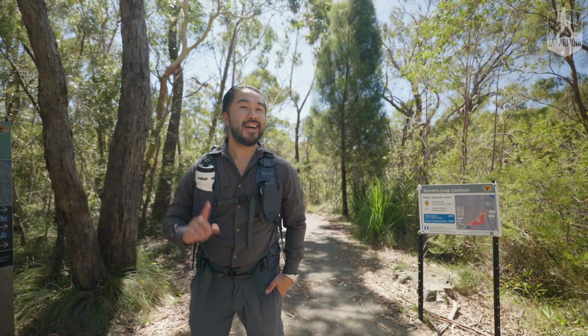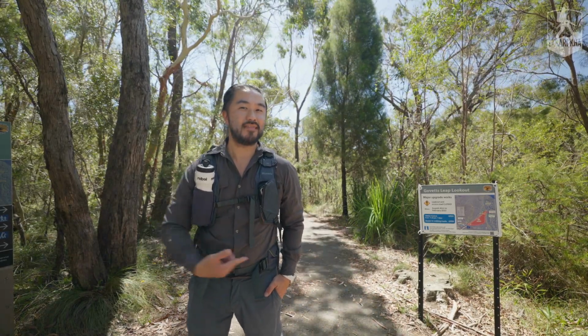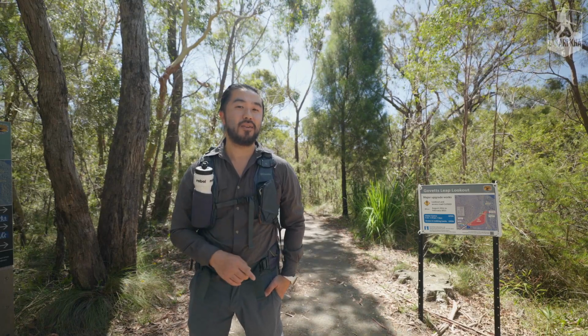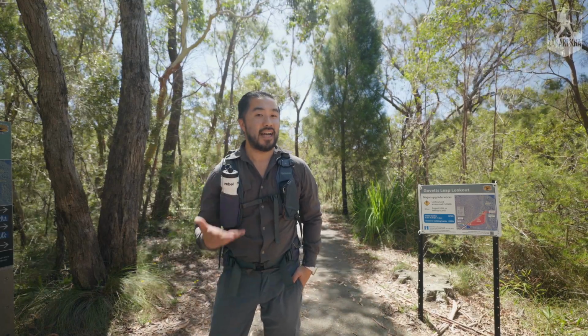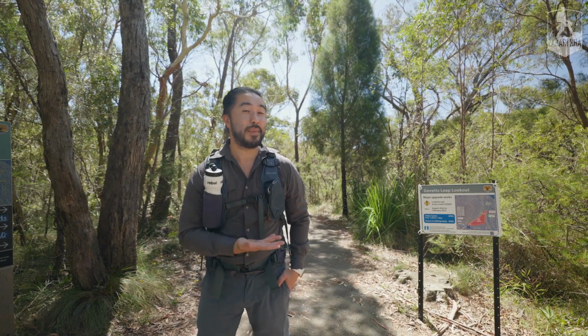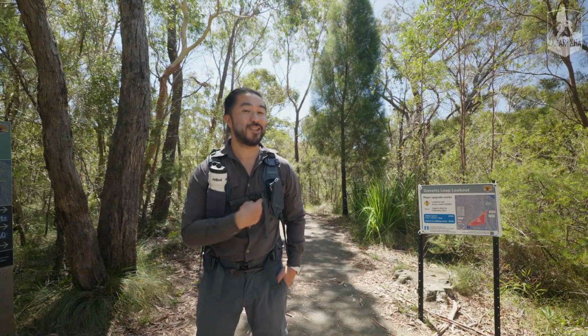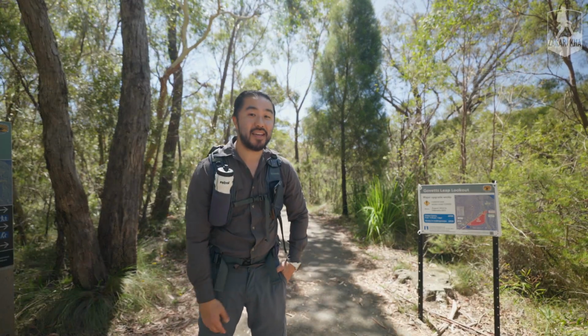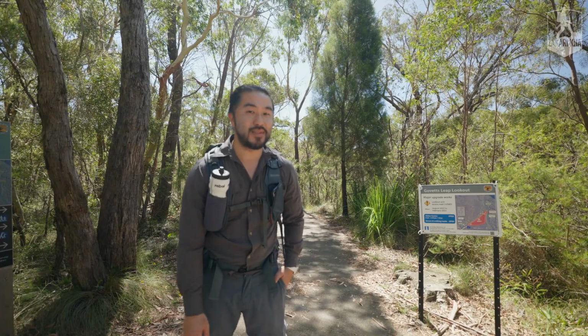We're doing the walk from Govetts Leap to Evans Lookout. I was going to do the walk from Brayside to Govetts Leap, but that's currently closed due to trail maintenance along the fire trail. I checked, did not see that mentioned, so we're making alternate plans. Anyways, let's go check it out and see what you all think. As always, pack those bags, fill those water bottles, lace up those boots, and let's get going.